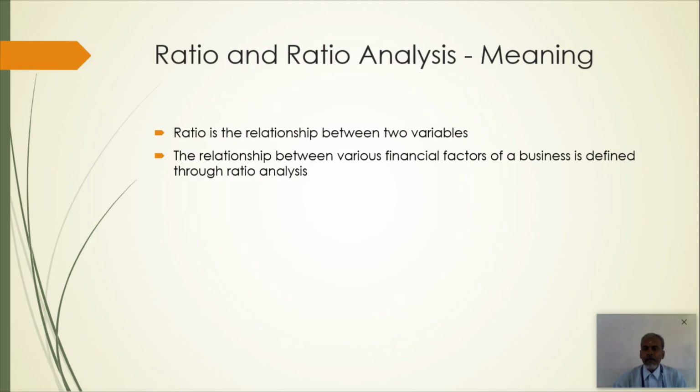It can be a ratio to find the content of water in the milk, right? So it is just a relationship of two variables. In financial terms, we study the relationship of an expense or income to income, or expense to expense. It can be between any two. For example, we can even study how much sales returns has happened in the total sales. So it is the relationship between these two variables.